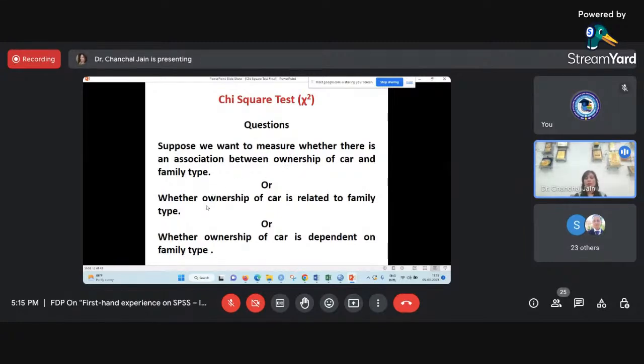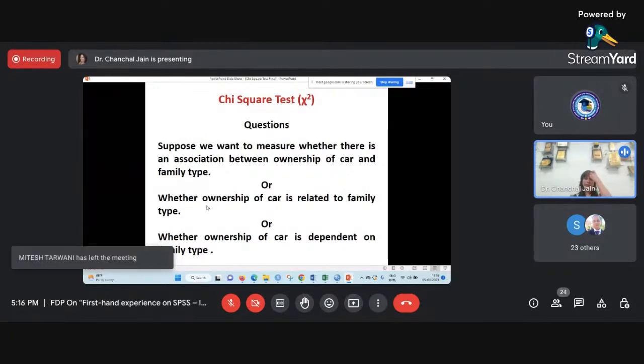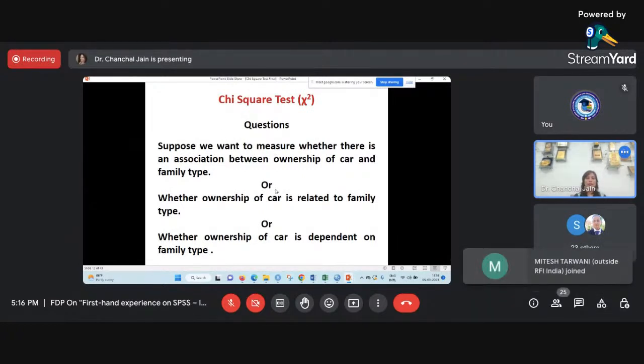Another way round, we can make this research question: whether ownership of a car is related to family type, or I can say whether ownership of a car is dependent on family type. All three statements or questions are the same, and they are asking the same thing: whether the ownership of a car is related to family type or not.